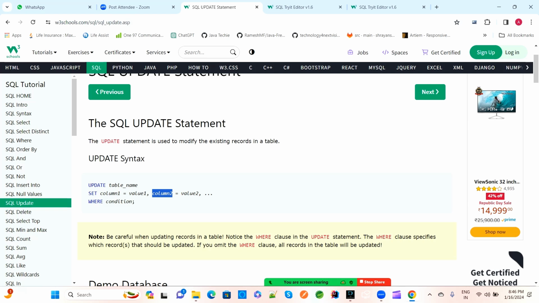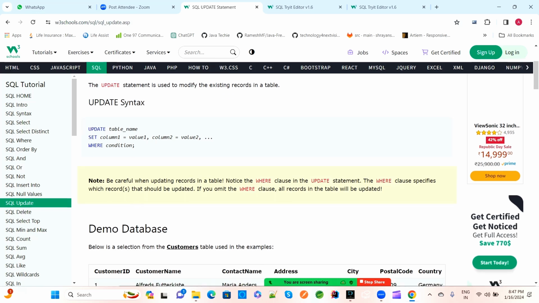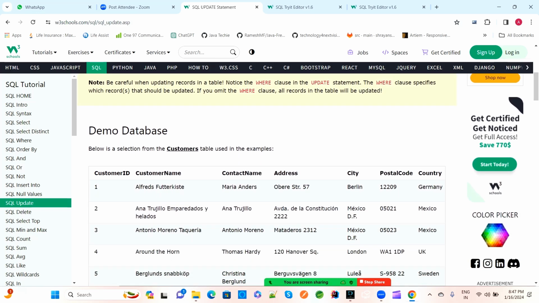Then a column for the percentage of offer applicable, and the value is 60% off. And WHERE, if you want you can put some condition also, something that will be applicable from tomorrow. So this is the requirement.